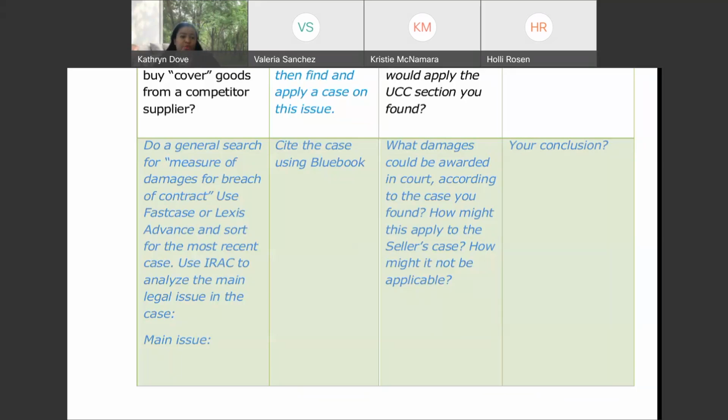So you will need to, when you research your case on Lexis Advance, IRAC the main issue in the case. So you're going to identify the issue the court was talking about in the case that you researched. You're going to put in the analysis and the conclusion of the case that you researched. So it's like an IRAC within an IRAC. So you're going to have two IRACs right here. You're going to IRAC the case that you researched, and you'll also have an IRAC for our scenario, which is in the problem. Any questions about that?